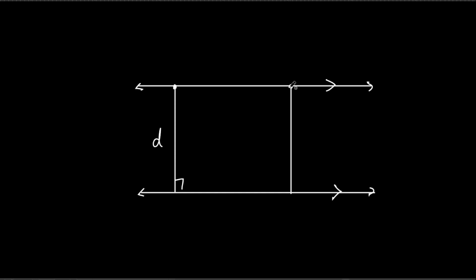If this is the distance from a point on one parallel line to the other parallel line, what do you think is true about both of these distances? That they are equal to each other. So if this was D for distance, what would this be? That would be D as well. I could keep doing that forever and ever, couldn't I? Okay, I could take another point from that perpendicular line. And as long as I go perpendicular, then what's true about all of these distances? They're all equal to each other.